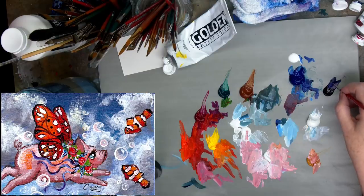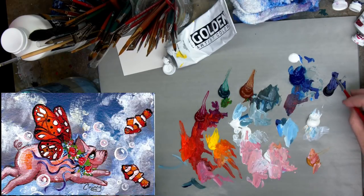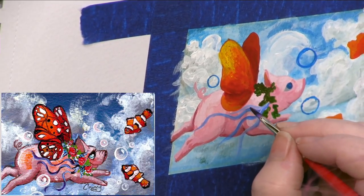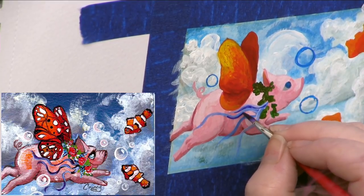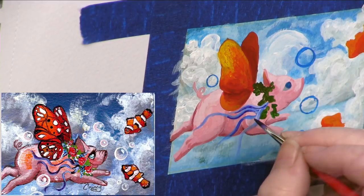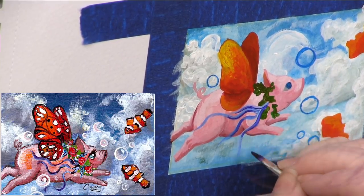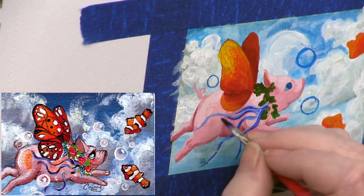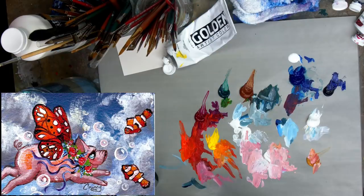And I might come in and get a little of my just pure purple. If I need to, I will thin it out with a little of my water. When I'm working with really small brushes, I don't really try to carry water over with them because they're tiny and they don't carry a lot. I'm just adding some variance to the ribbons so that they show up. Because we want the ribbon to show up, don't we?